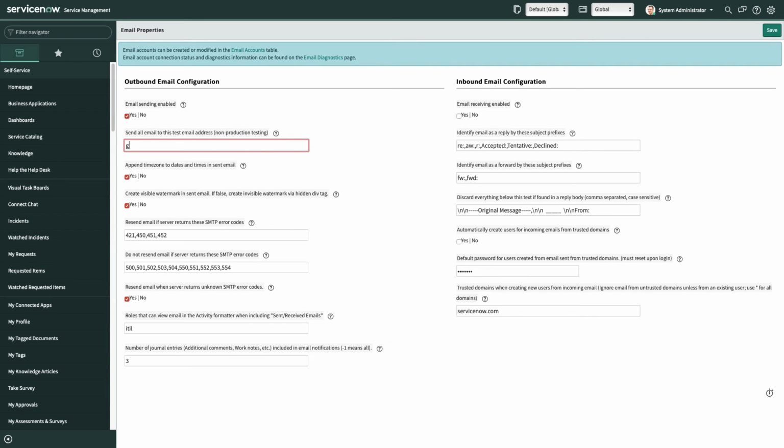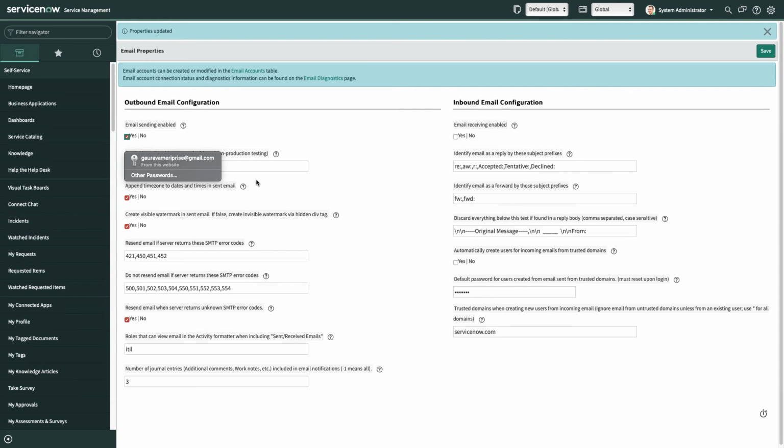That email again, so maybe Gaurav Ameriprise at gmail.com. Okay, so it's Gaurav Ameriprise at gmail.com, and I will save this. Once you save this, all your emails will be sent to this email address.